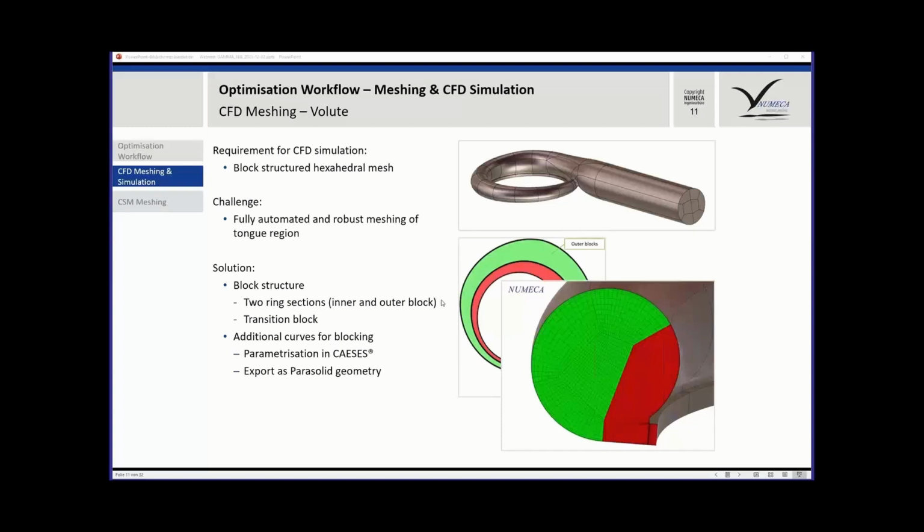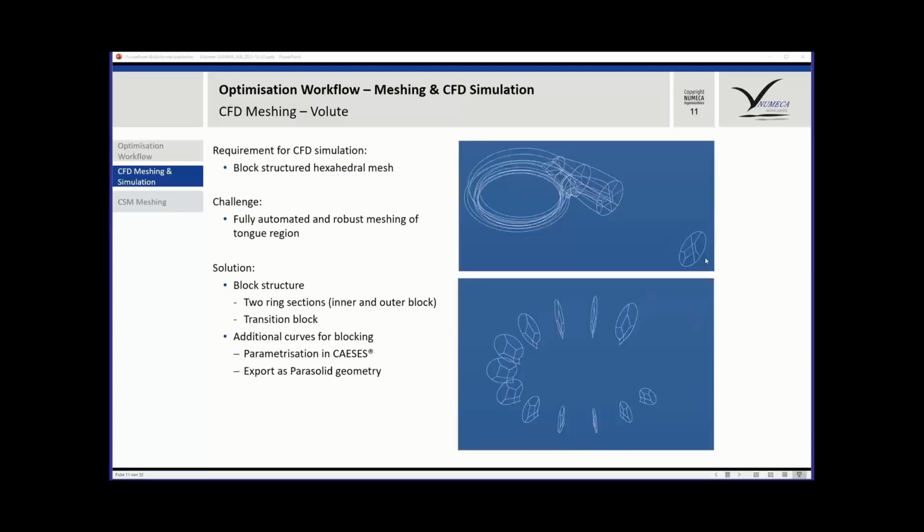And here a very close interaction with CASES came into play. So CASES delivered us these curves, also in a very parametric, robust way, which we have to use for that purpose inside the optimization. There was a lot of fine-tuning involved, of course, and these curves have been exported in Parasolid format into our mesher. Okay, so this is how a volute looks like in CASES, and we took these supporting curves for our meshing process, incorporated them in our meshing tool IGG and started meshing.